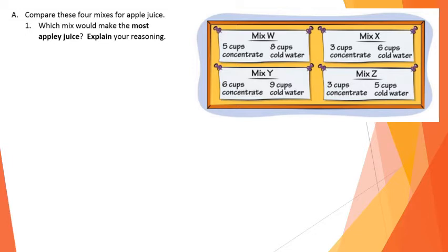So we're going to compare these 4 mixes for apple juice, and we want to know which one would make the most appley juice. So take a moment if you haven't solved this problem and think through which one has the most appley flavor.